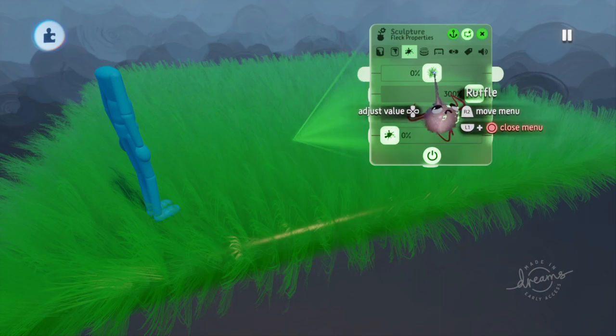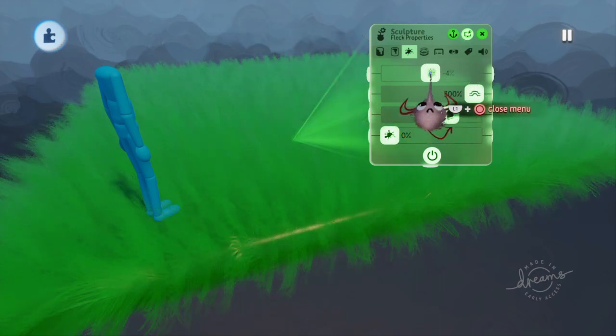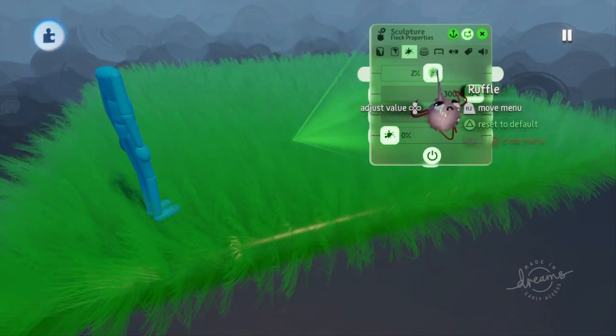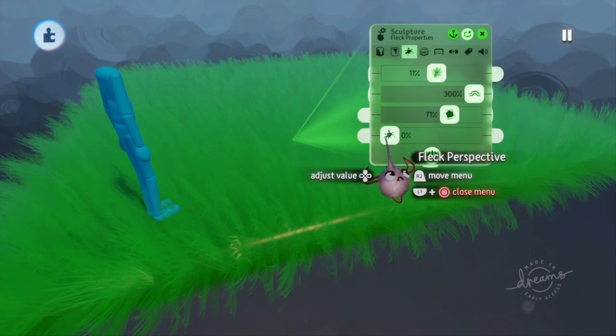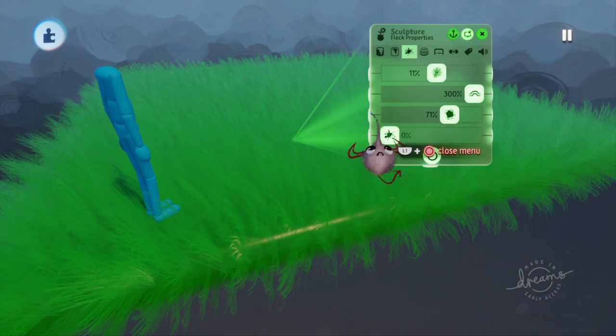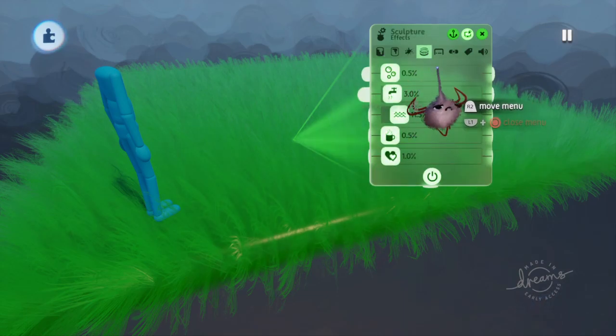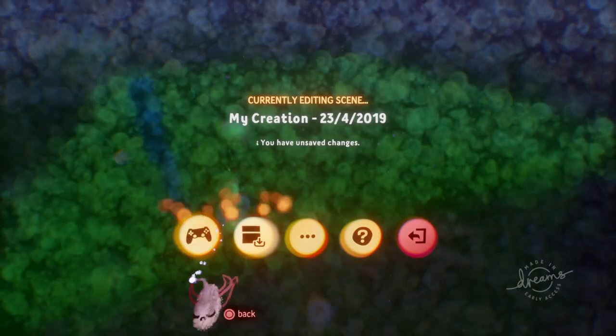And besides that, you know, we could add some ruffle. Let's add just a little bit of ruffle, just to vary things up a little. Fleck perspective, I don't think this really does much at this point. Sometimes it definitely does. But let's give it a run. Now it's looking more like grass. And honestly, I think we're gonna keep this grass. I'm satisfied with it. But we're gonna do a few different variances of it now.